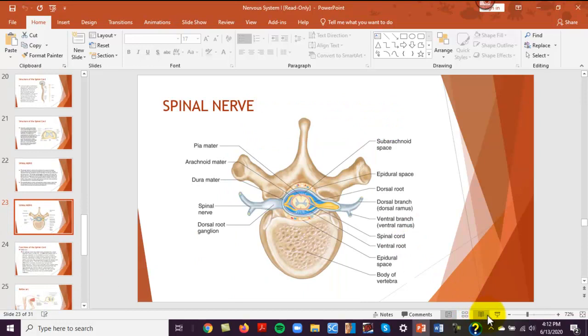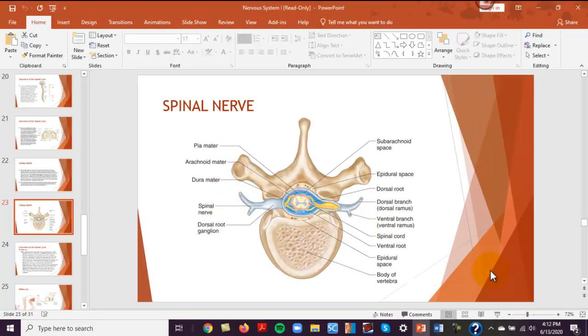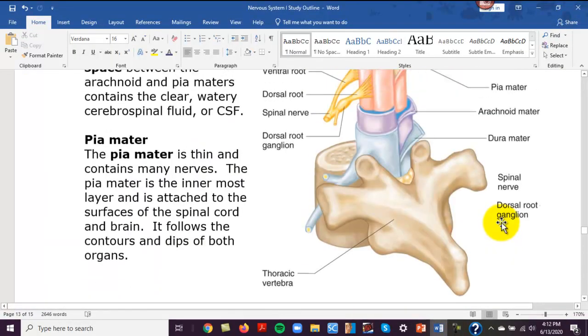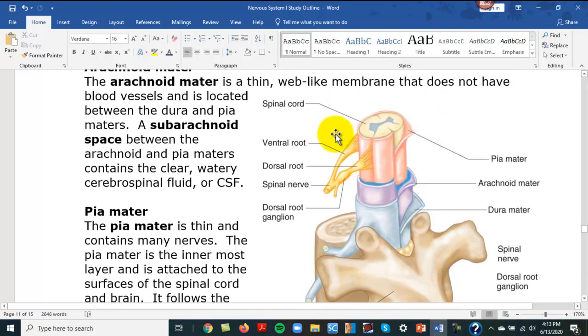there, this is a good picture. Here's the dura. See that little bluish layer, and then the inside is this purple layer, the arachnoid, and then that pink layer, I know that's really small, represents the pia. And then you have this blue space between those, that's actually called the subarachnoid space. So going back to our picture, here is the dura, this is the arachnoid. See the blue there? That's fluid. That's actually CSF, cerebral spinal fluid. And then there's the pia mater right next to the spinal cord.